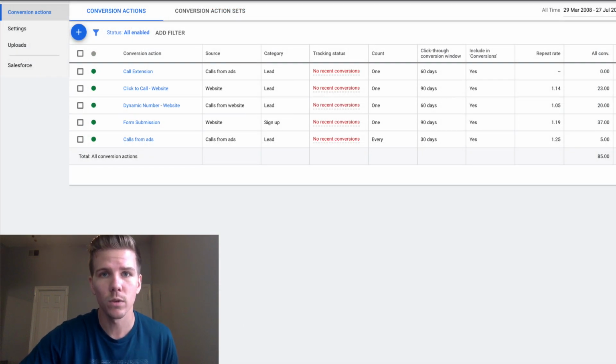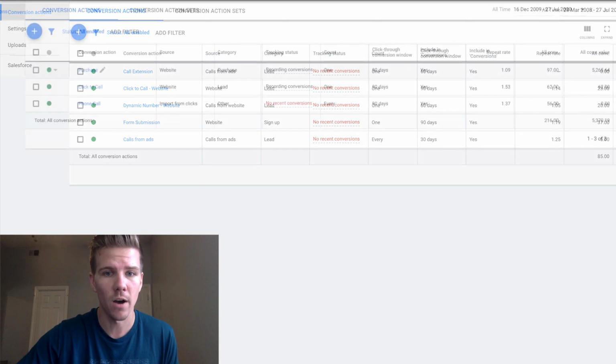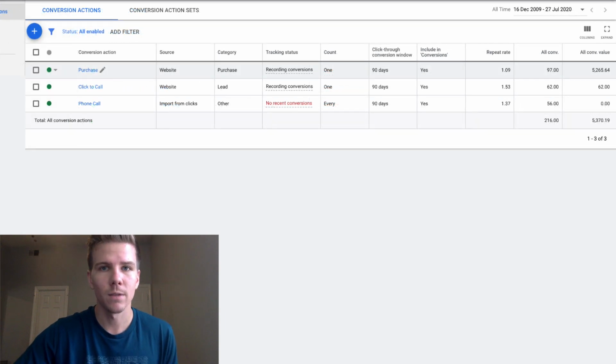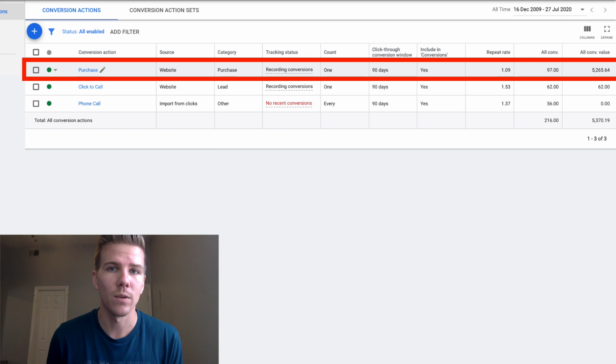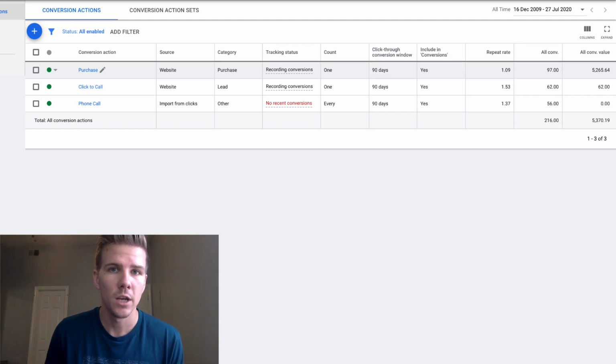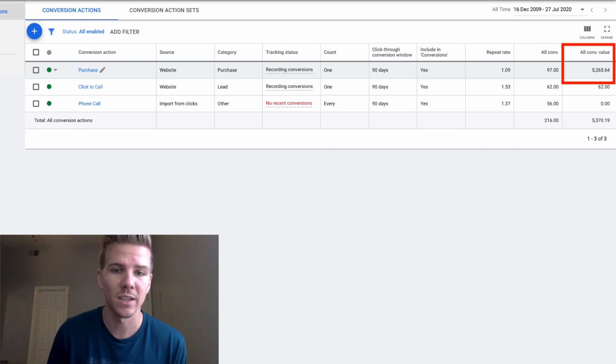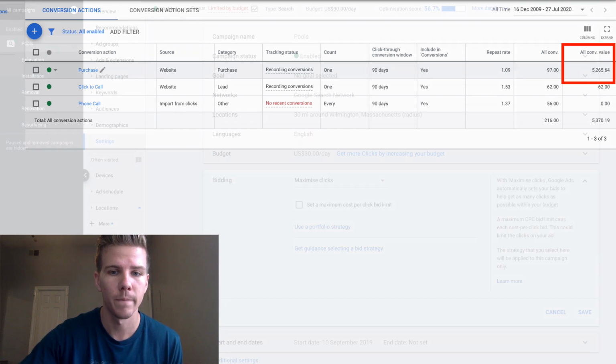So this could be a phone lead, a text or a phone call, a form submission, a download, or even a certain time on your website. Whatever you set for the system as a conversion, it will optimize or increase bids or decrease bids depending on that. Or if you have some sort of linking into your Google AdWords system from a CRM or some sort of sales information, you can pull in revenue numbers and it will increase or decrease bids based off of what is most likely to produce the most revenue for your business.